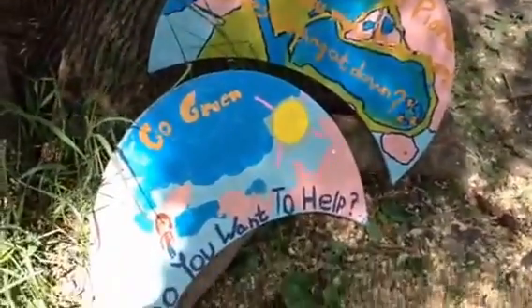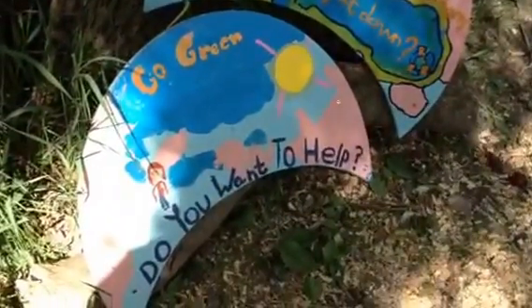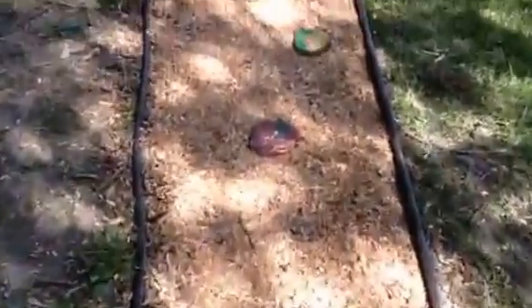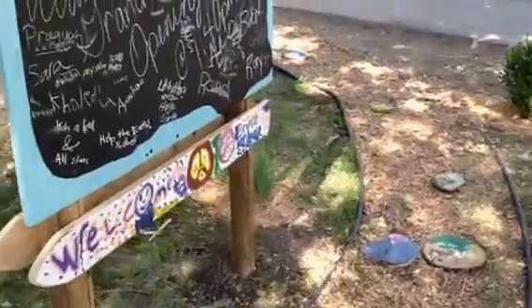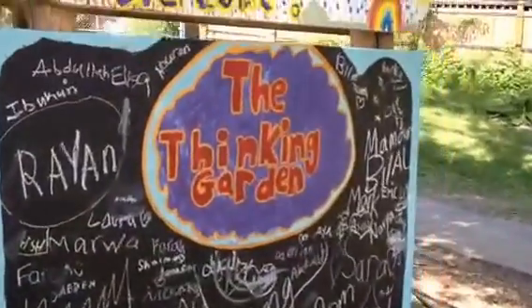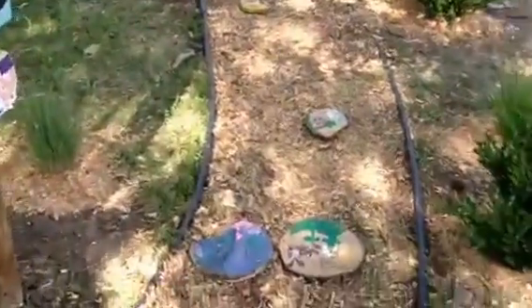The next station has a global perspective. A nice thing about Mississauga is that you've got a great range of diversity. It says 'Do you want to help? Go green.' There's a lot of rhetoric happening nowadays — a lot of green products, a lot of talk about the environment — and it's really about trying to connect beyond the rhetoric and help the kids understand how the everyday makes a difference. This is the outside part of the sign, and we've used chalkboard paint so the black part can be written on in chalk. Of course it says 'welcome,' letting everyone know where they are and where they've entered.